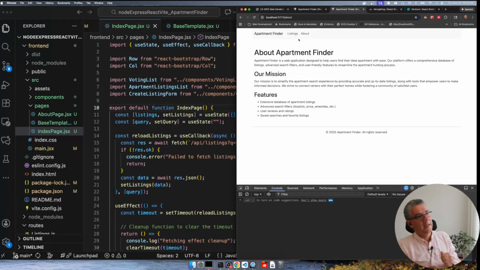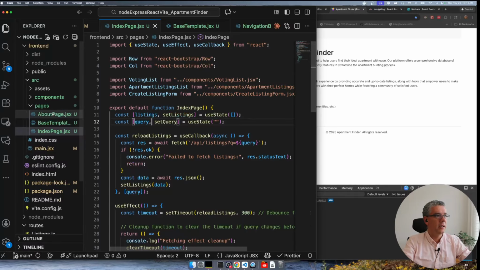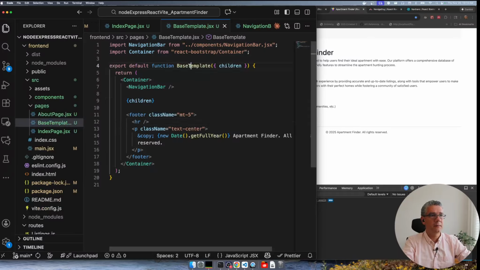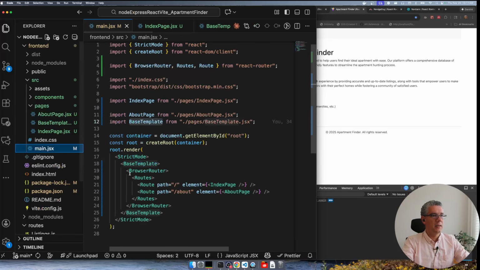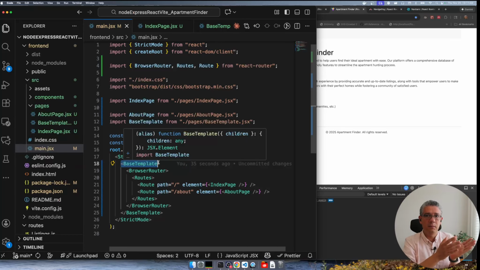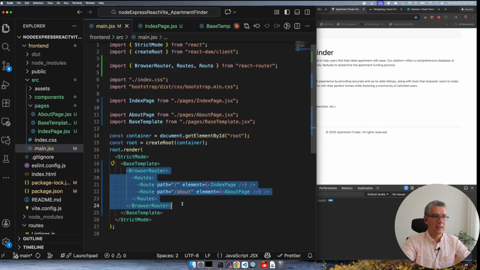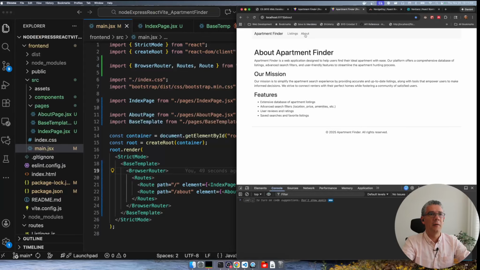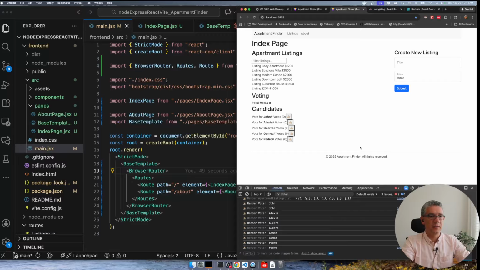So basically, very quickly, as a quick recap, what we did is that we created a base template, which is just a React component that takes children as props. The way you use it is that, instead of passing parameters like you normally would, using attributes of the element, you just pass the other components you want inside, like this, okay? And that is the one that is allowing us now to have these nice things in here.